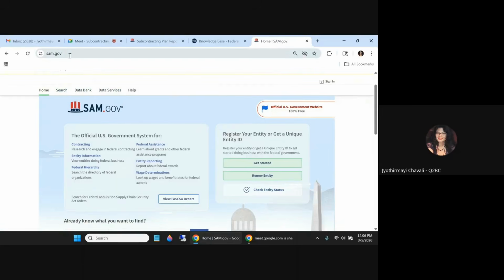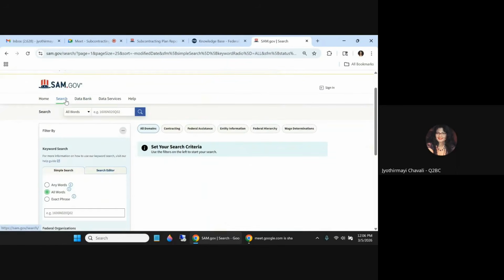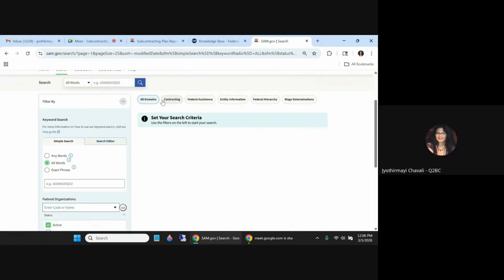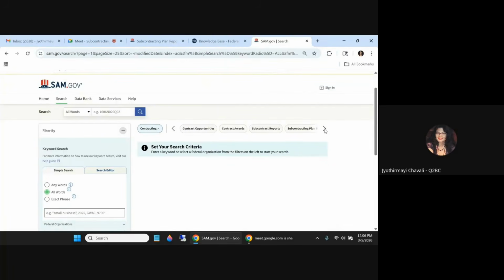So as soon as we type in SAM.gov and launch the site, we are at the landing page for the home, and then right beside it, we have the search feature with all these different domains. And the contracting parent domain is where we are offering the subcontracting plan report search.